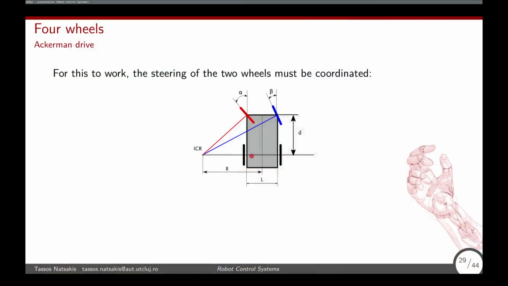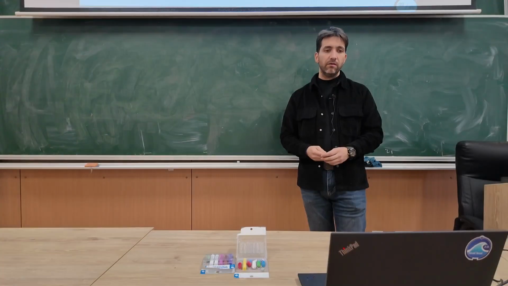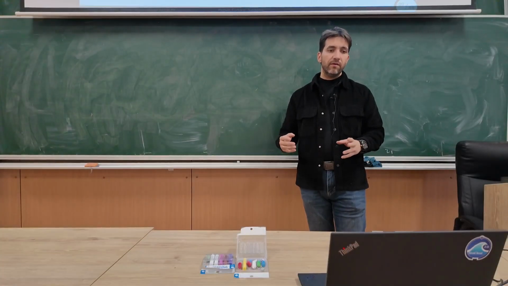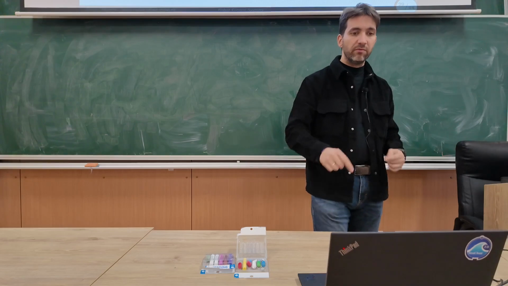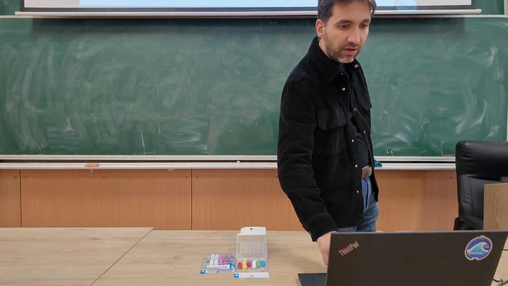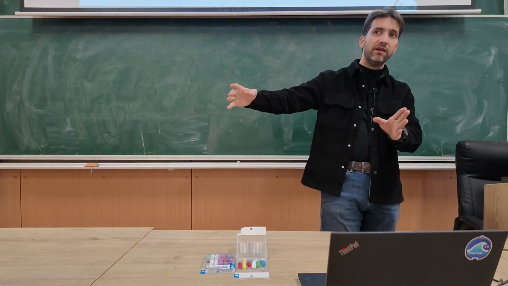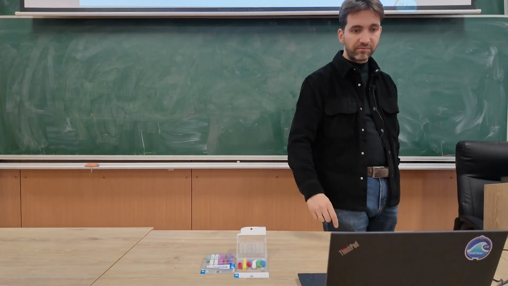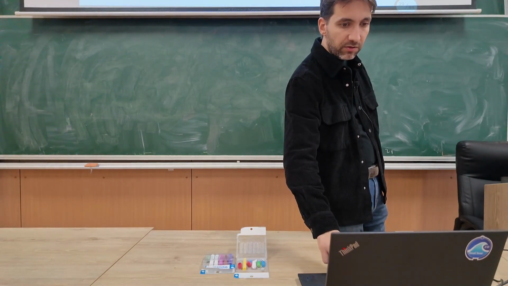Because I have a bigger distance here for the right wheel, it has to turn less when I'm steering to the left, and so on. It's the same thing as what you're saying. I have a different radius from the instantaneous center of rotation, so in order to have the same angular velocity, the linear velocities have to be different. So it's the same kind of constraint.